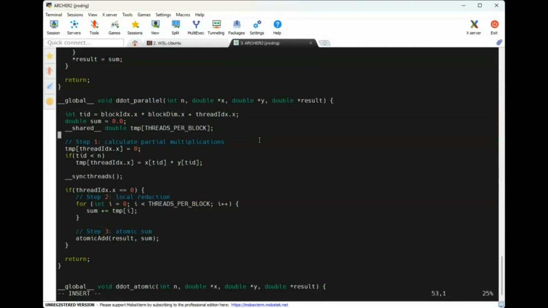So we do the partial multiplication here, sync threads, and then thread 0 of the block will do the local reduction and add the atomic add. So in this case, the number of atomic additions will be reduced.